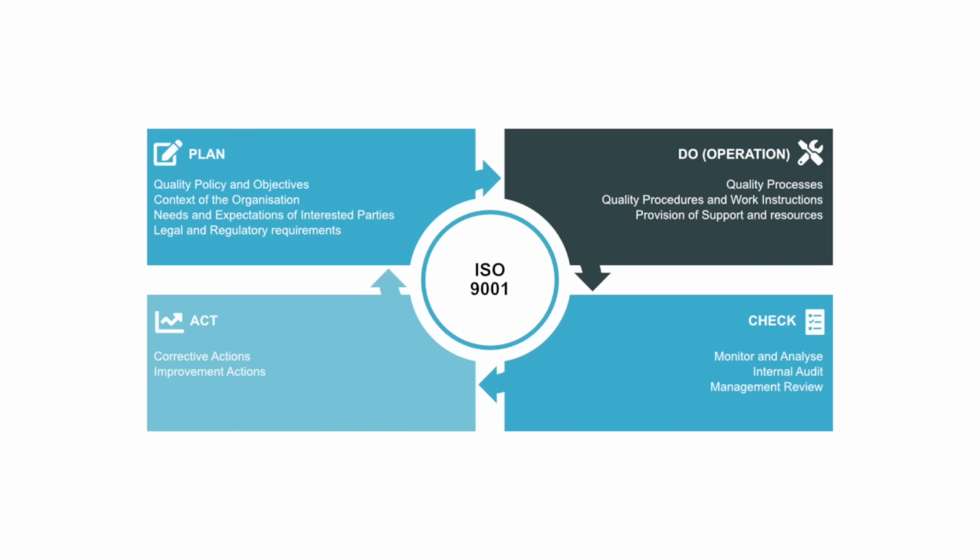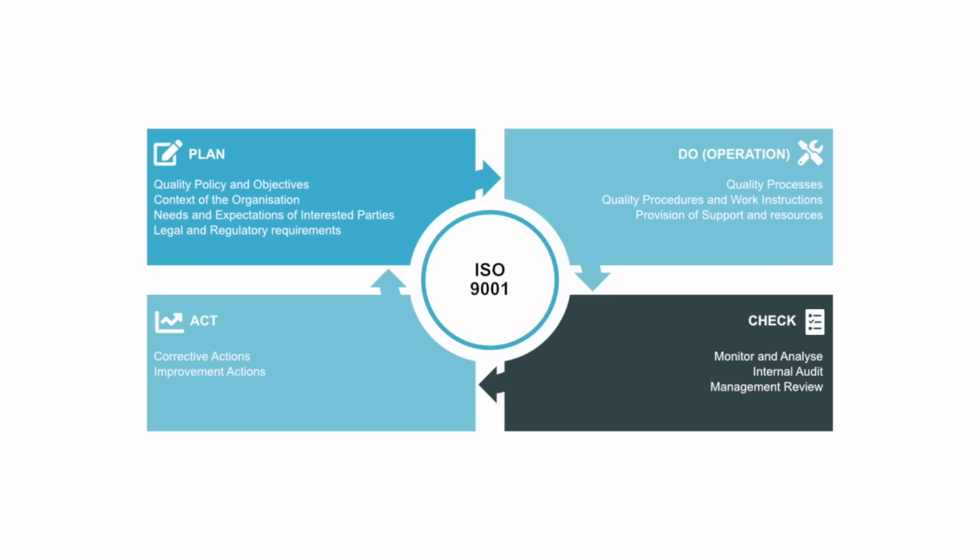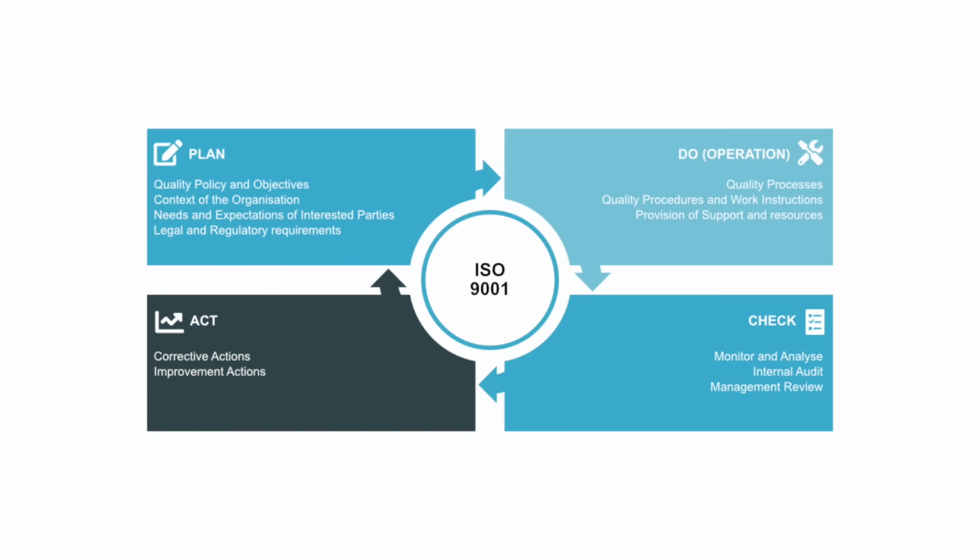Using that monitoring and measurement information, you can then check what's going on. So in checking, what you're going to say is, what do I know now that I didn't know then? And then you're in a really good position to take action. So the final part of the Plan, Do, Check, Act obviously is taking action, and those things could be about putting right something that you hadn't done as you had originally planned, or about improving the situation. So you might say, here was my first plan, here's what I did, but I could do it better. My actions are going to be, let's do that better.